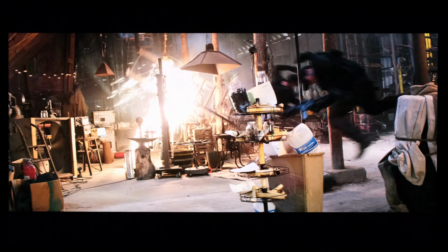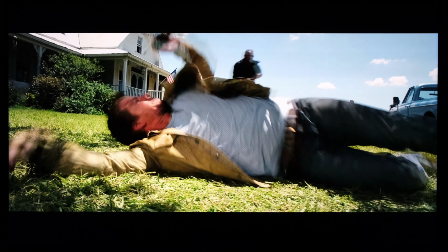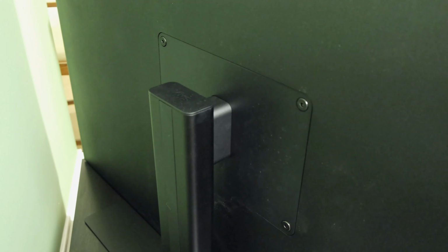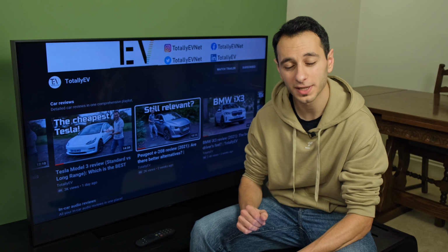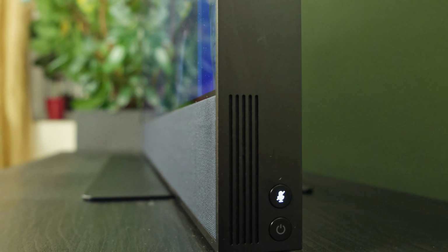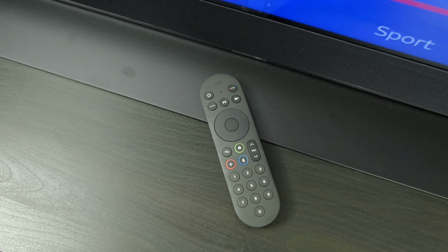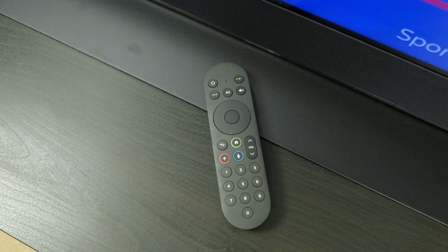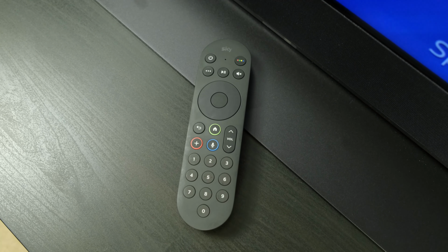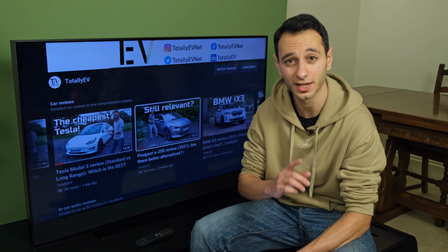Now, elsewhere behind the television, you can wall mount it if you so wish because it's got a VESA compatible mount, but if you're like myself and you have a cabinet, of course you can place it down on a surface too. Now, elsewhere you've got 2 physical buttons which are found on the right hand side of the television, and here you've got a power button and a microphone button. Now, the microphone input is because the television supports voice commands via Hello Sky, and therefore means that you can command your television from afar using your voice only. I'll get into a little bit more detail about this in my other video that I referenced before.